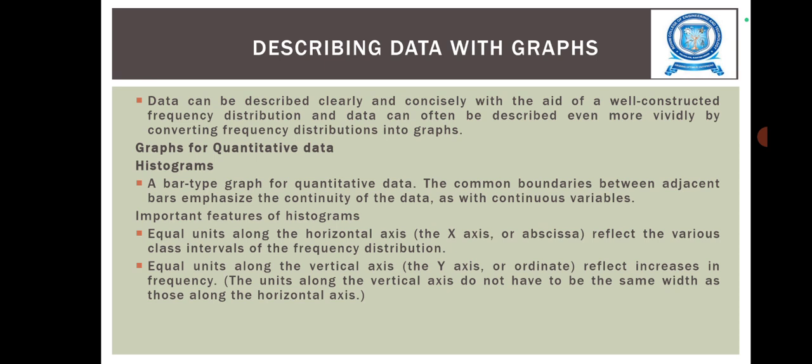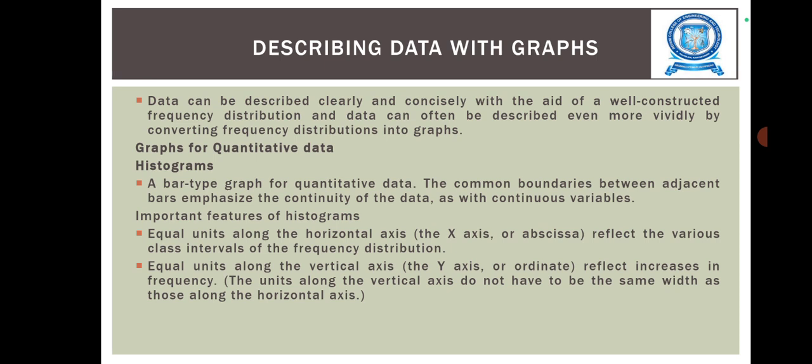The common boundaries between adjacent bars emphasize the continuity of the data. As with continuous variables, a histogram is a display of statistical information that uses rectangles to show the frequency of data items in successive numerical intervals of equal size. Now we are going to see some features of histograms.